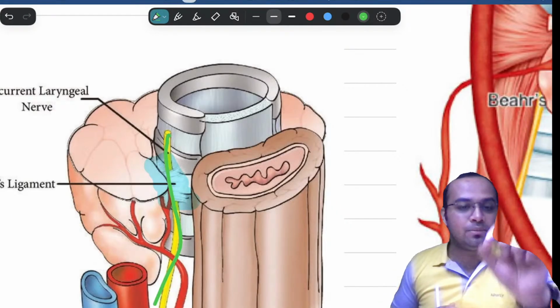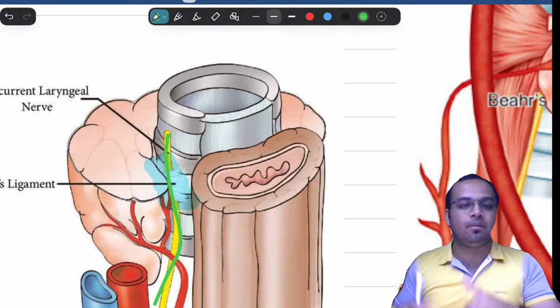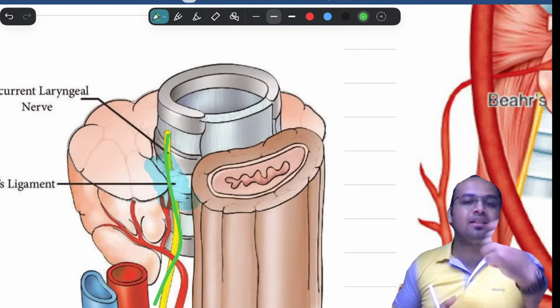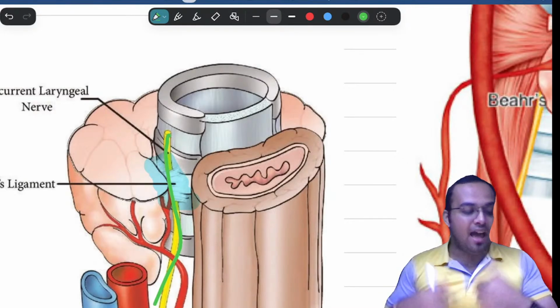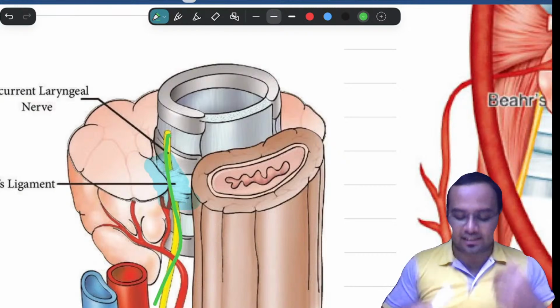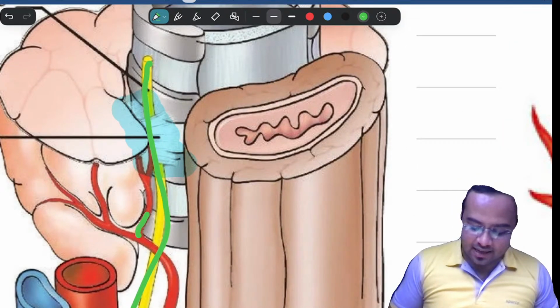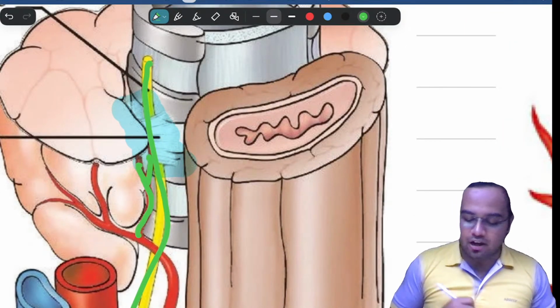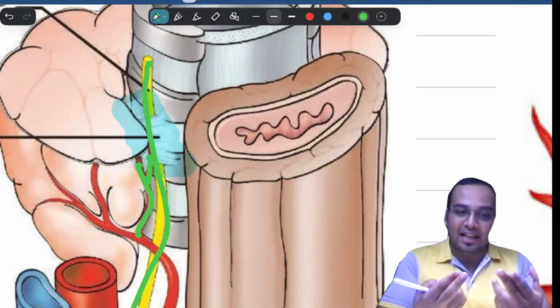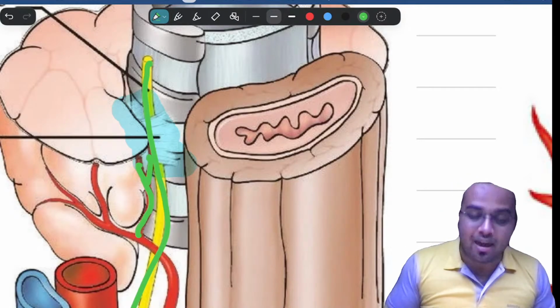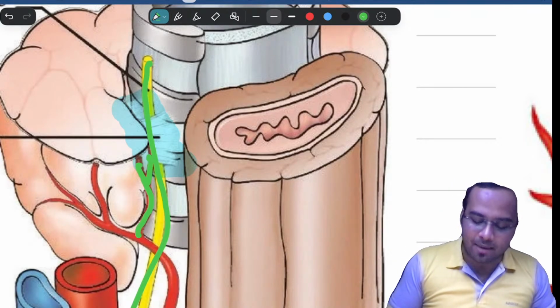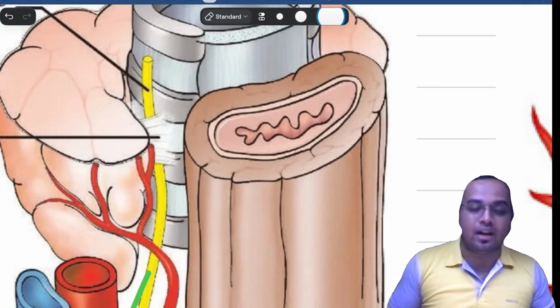So the nerve is most commonly damaged not at the inferior thyroid region but during the time of Berry's dissection. But now God has given you another challenge. What is that challenge? Here you can see that there is going to be the branch of inferior thyroid artery near the Berry's ligament. So many times when you are going to dissect the Berry's ligament, you can have what is called torrential bleeding.